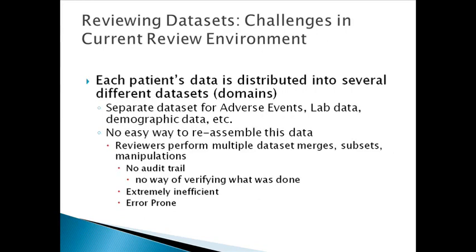To understand why it's difficult for reviewers to actually perform those kinds of assessments, let me just describe for you what the review environment is like for the clinical reviewers. For the most part, I'm describing the perspective of a clinical reviewer, because that's my background, but also because clinical reviewers are oftentimes the ones leading the review process and doing a lot of critical safety assessments and integrating information from disciplines.